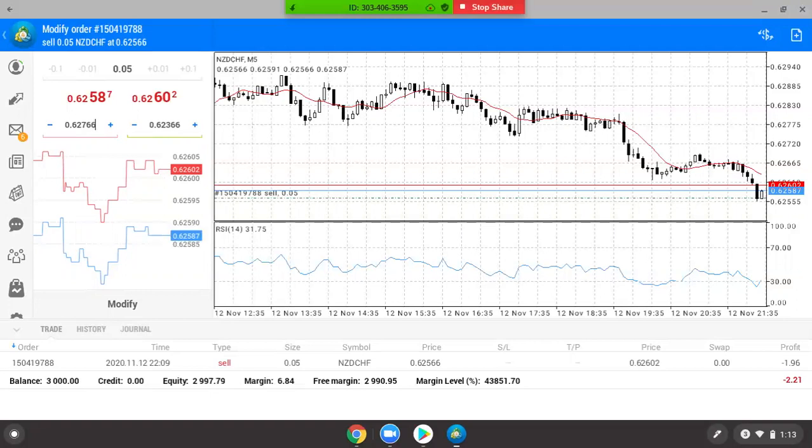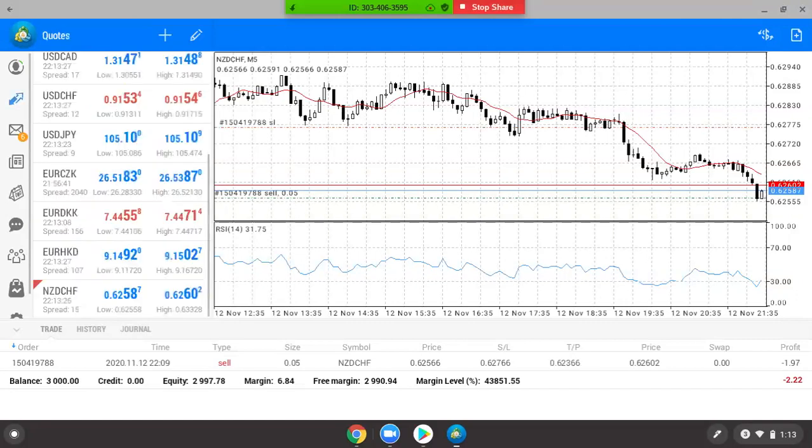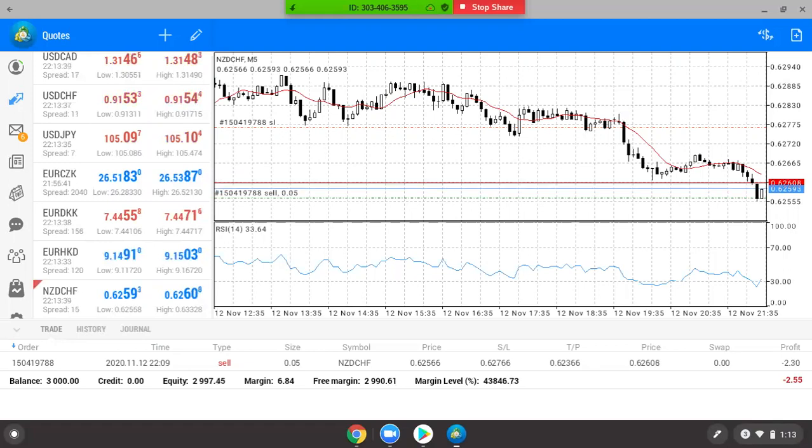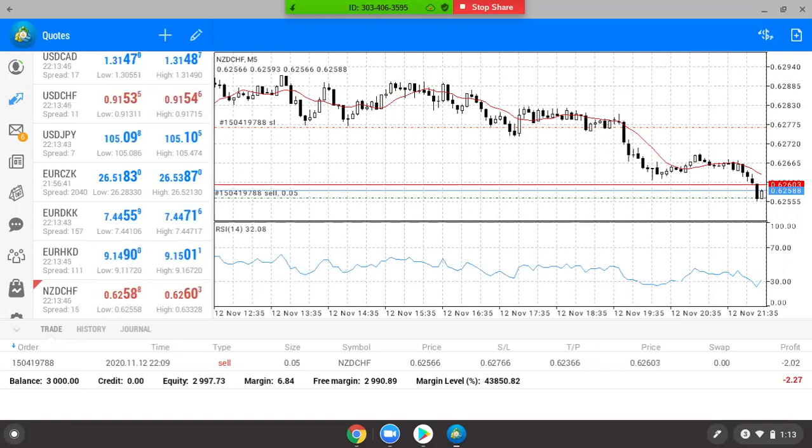And now, as you can see down at the bottom, you have just now modified your stop loss and your take profit. You are now currently in this trade. Okay, and if you look on the chart, the dotted red line shows you where it says the number in SL, that means your stop loss.